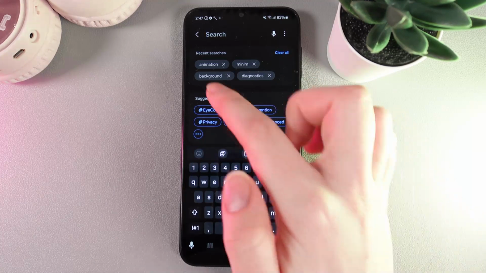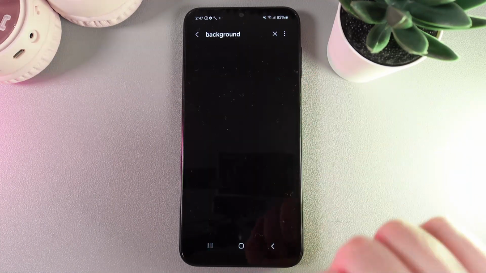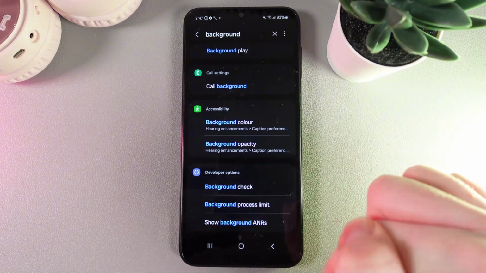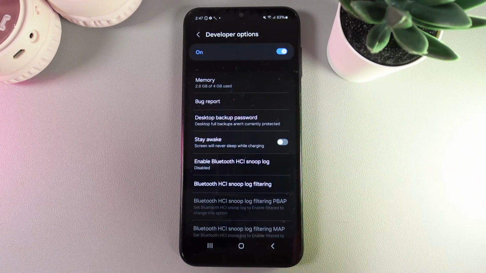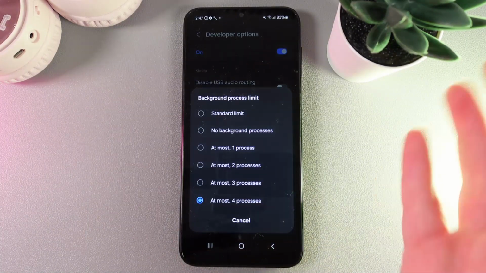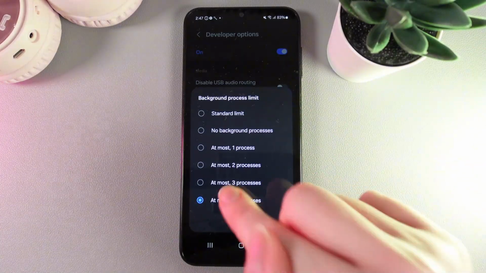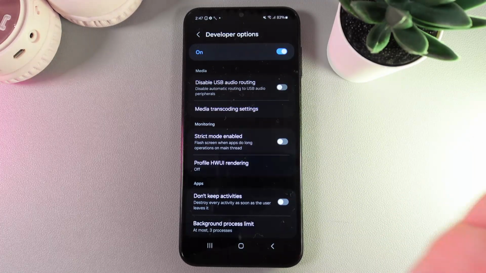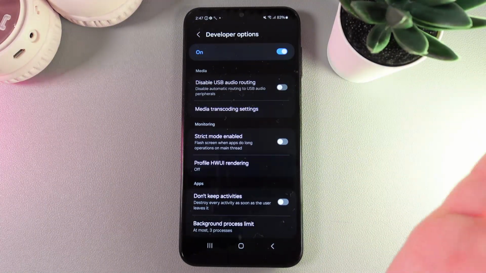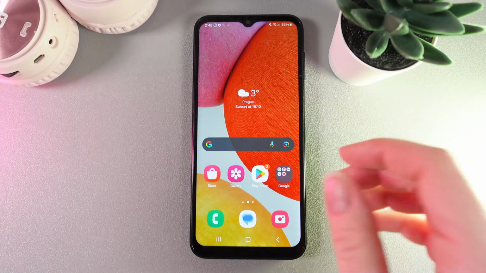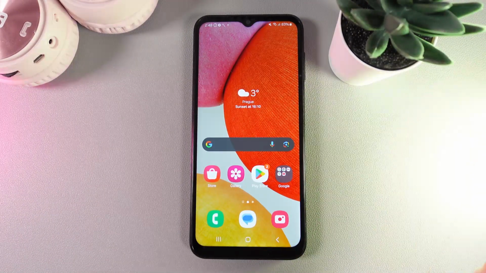This is it. Next thing that we can do here, that's to again go back and here remove the word animation. Here we would need to enter this word which is background, and here on the tab with developer options we would need to find the background process limit. Here when the setting will be found, we would need to click on it and here choose at most 3 processes, because if too many processes are happening in the background, they are of course taking the CPU and slowing down your phone. And this is it. After this your phone should be working faster and without lags.